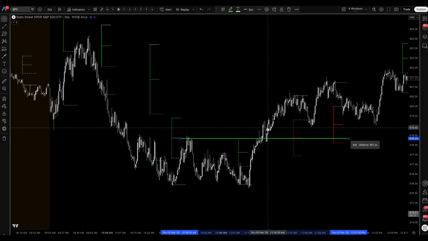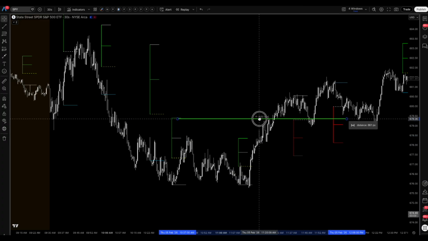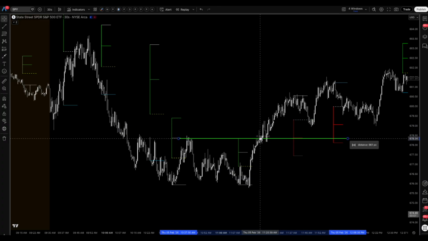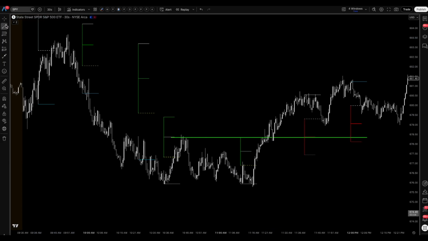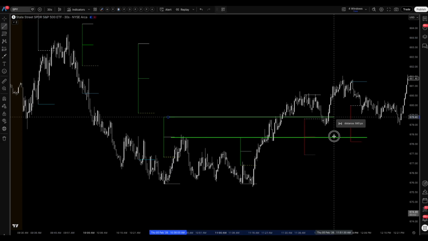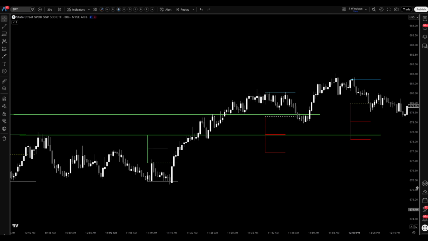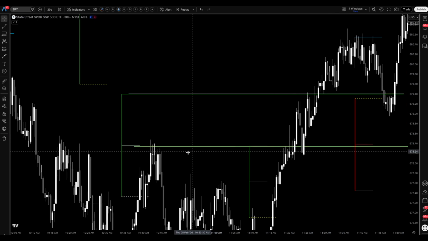We'll put a line here, and we see the price came up to here. And so now it's going to come back down to here. And let's see how it played out, if it already did. It did not. Look at this. Okay, so this is when we get into the details.